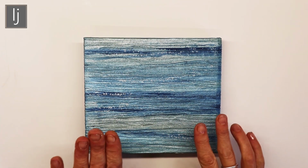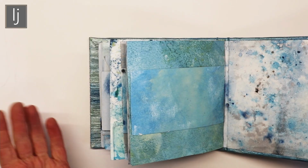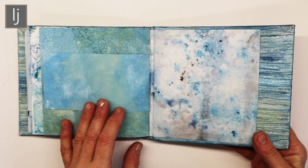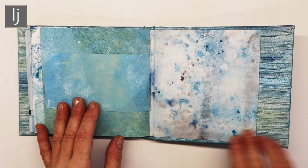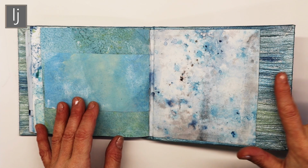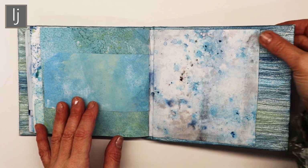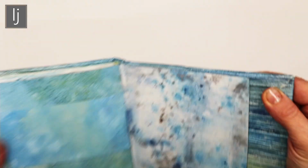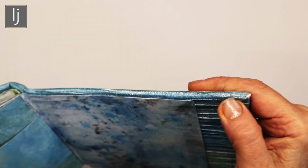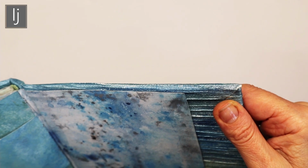So there's the book in the end. I was really pleased with it. It came out a load better than I thought, and it was really good to sort of learn through the process. There are things that I would do differently. For instance, I would pull this flap over on top of the edges so that you don't get this. It would be much neater if it was just flat against there, and I'll do that next time.